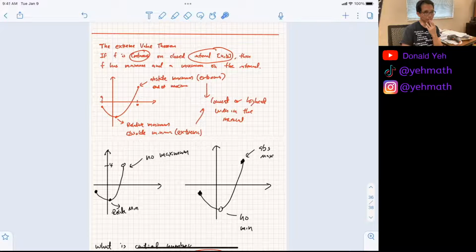Can you say that again? So if it does have an absolute max and an absolute min, but there's an open point somewhere above the minimum, that would not be a relative min. You can have a relative min, but not always. You can have absolute and relative max and min, but not always. The statement only says that if the function is continuous, it must have a minimum and maximum. It does not say relative. That's what the statement says.